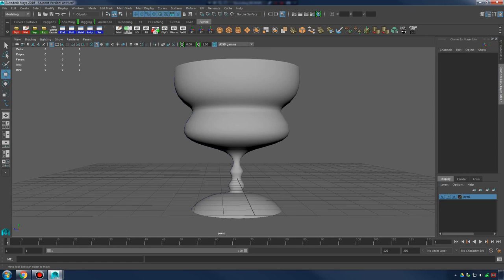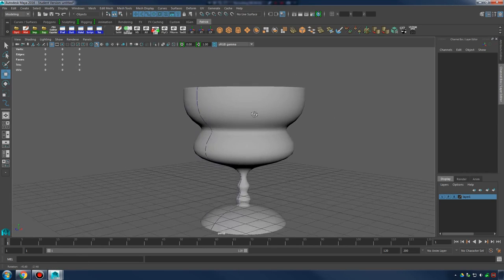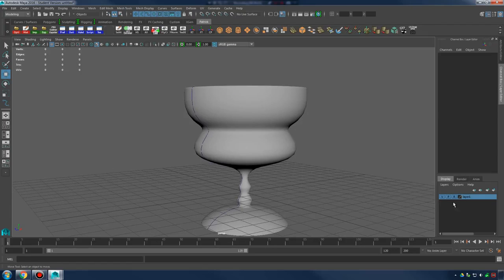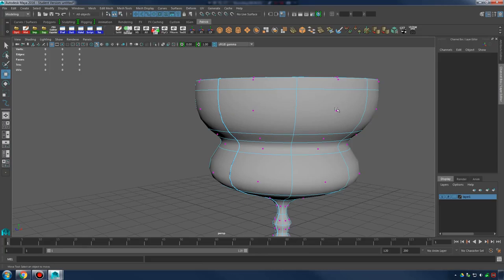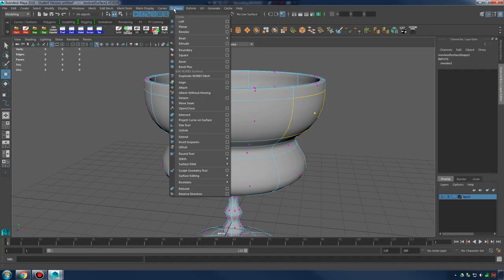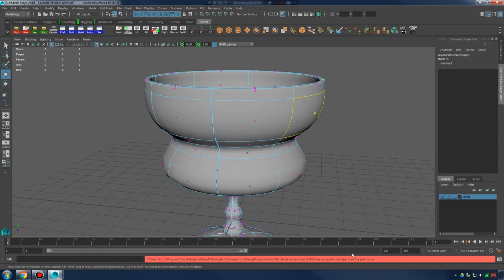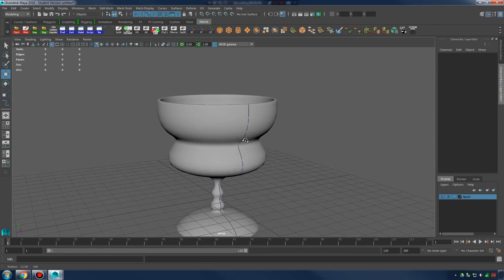But next we're going to talk about the extrude tool and how we can extrude a handle out from my cup. Well, you might think, hey, that's pretty easy. Just let me bring up my Nurbs and go to my surface patch right here, and I'll just extrude this out and make the handle. I mean, we've used extrude before. Surfaces, extrude, where are you? Wrong. That's not the same kind of extrude we're talking about here.